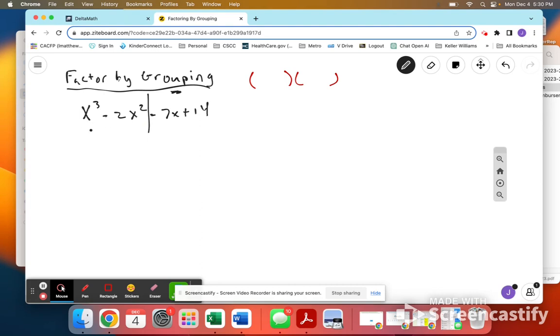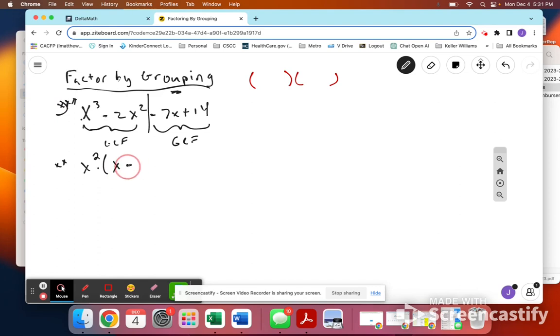But if I look at this piece over here, and then this piece over here, I can pull out a greatest common factor from each. Let me just start there. In both cases, I can pull out on the left side an x squared. There is no number I can pull out, so that's it. What's left? Out of x cubed, x cubed divided by x squared is just x. Or another way of looking at that, if I have three x's, 1, 2, 3, and I pulled out two of them already, I really only have one left. So I have x by itself.